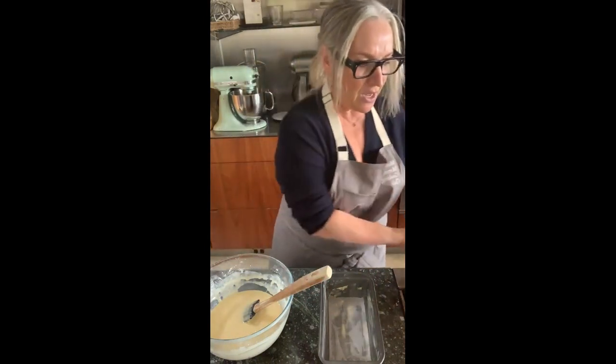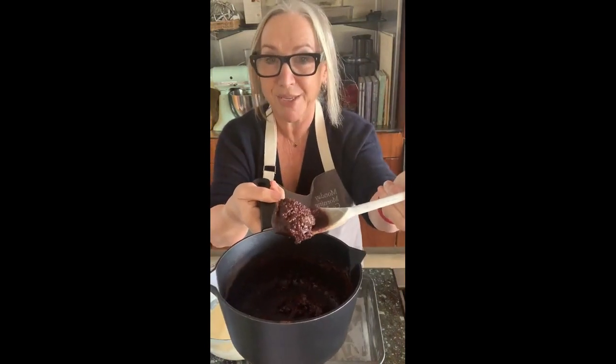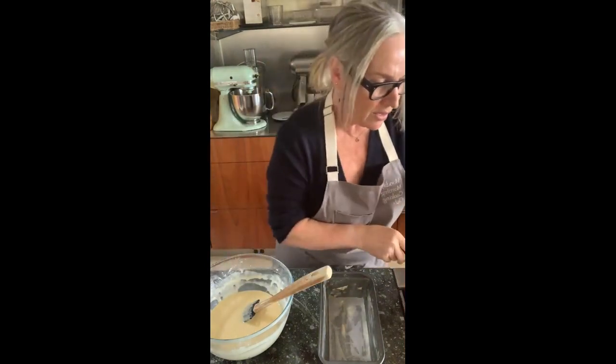Just as a reminder, while I've been sitting here, my mixture has gone a bit cold. This is the swirl. So I'm just going to heat it for a second again because I want it to get smooth. Okay?